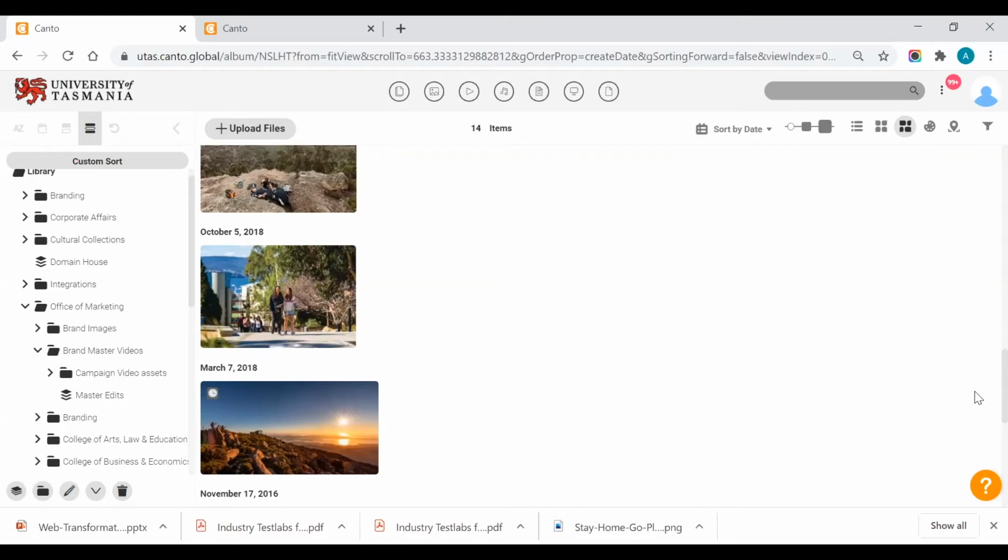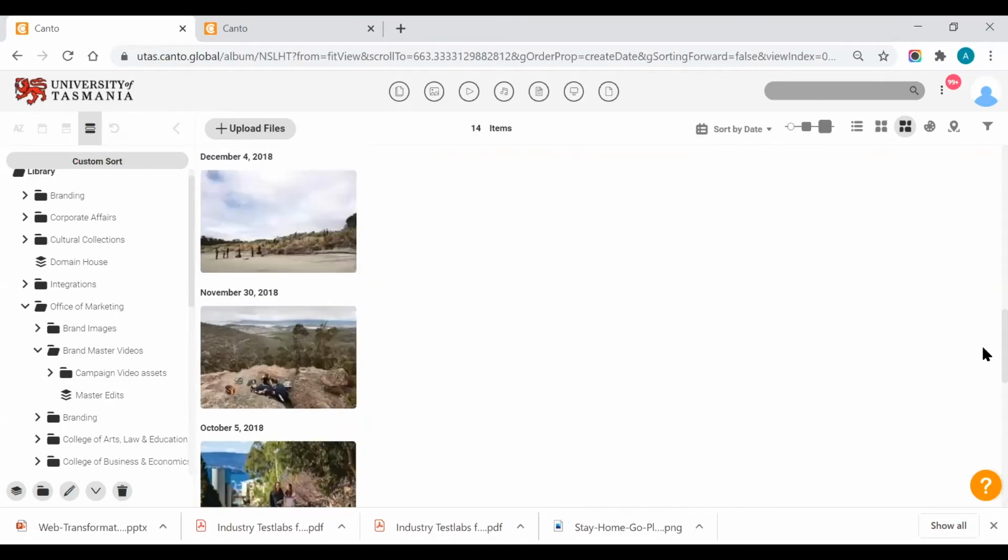Okay, yeah. So what does a typical workflow look like for you? Like who is uploading these, who is downloading these? So again, I'll speak primarily from the marketing perspective. So in our team, we have a series of people who will identify a need for a photo shoot, and then we may organise that photo shoot, and once the photos come back from the photographer, one of the marketing officers will jump in and upload all of those images into Canto.